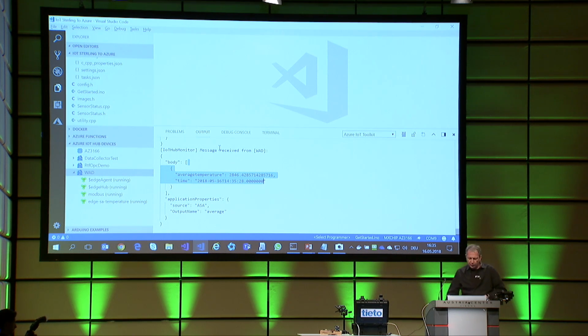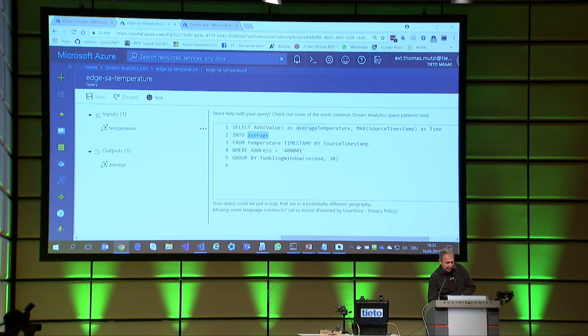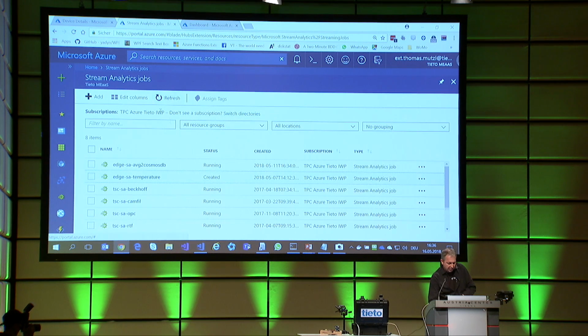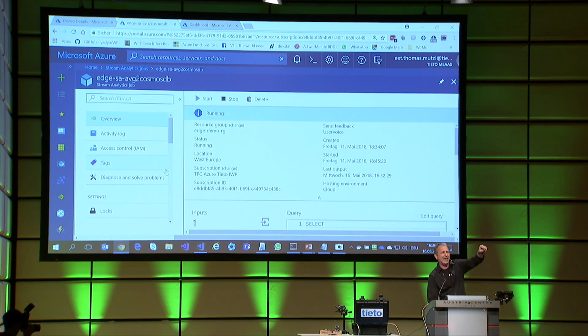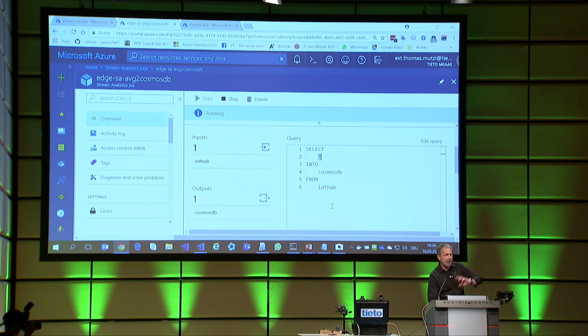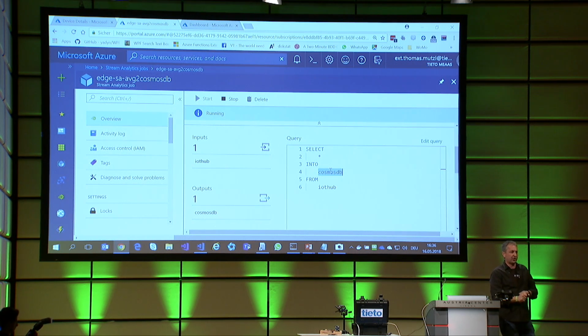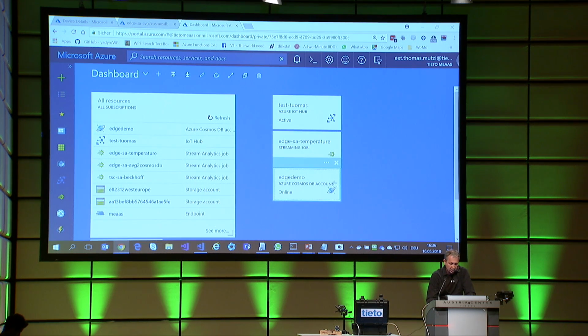For example, then in the cloud, here there's another Stream Analytics job called average to Cosmos DB. So it's a very simple one. That one is now running in the cloud, not on the edge device. Yeah? It just says, hey, star everything, put it directly into Cosmos DB, which is the NoSQL database in Azure. Yeah? A platform as a service thing. So move here to our Cosmos DB.